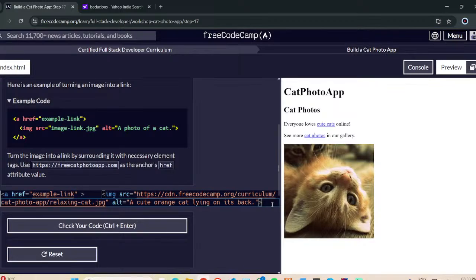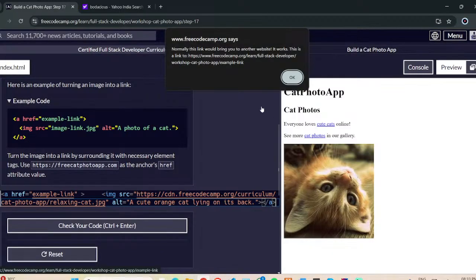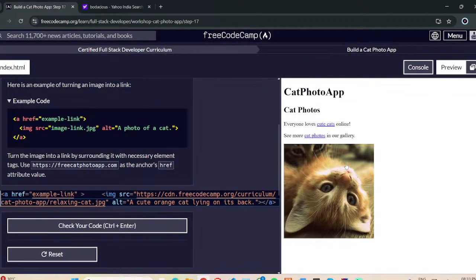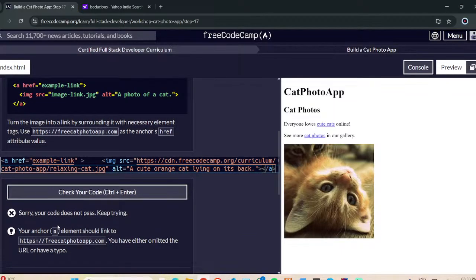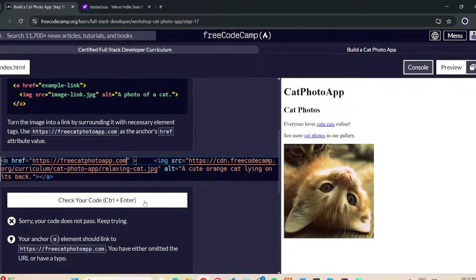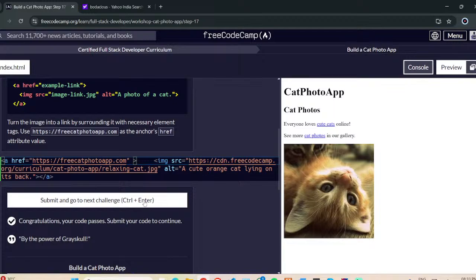And I just have to close this. Now this should work normally. Yeah, this is good. Let's try. Sorry, I did something wrong here. Let me see, what did I do wrong? Okay, I have to put this link instead of example link. Try. Let's go.